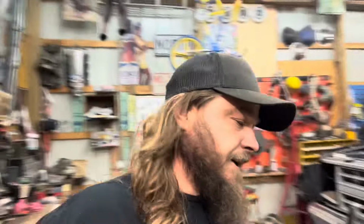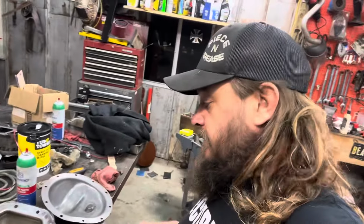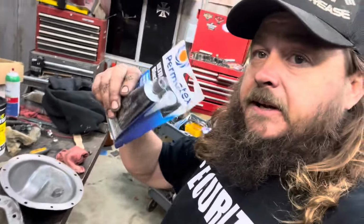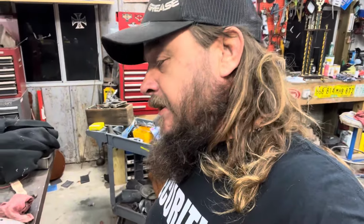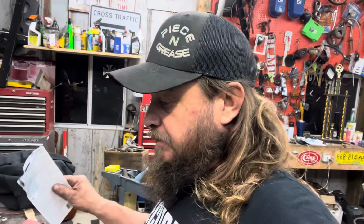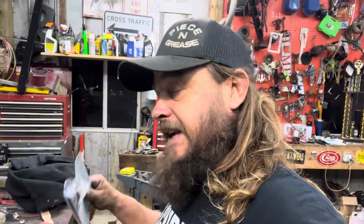This makes me happy. All right, still at it. Just seems late. It's not late. I got the covers cleaned up. Really nothing in them. So this is what I like to use. Put that on there. These are big covers, you can put it on nice and thick. And what I like to do is put it on here a little bit, then get under there and clean. I'm going to put the goop on the rear one first because that's where the tools are.